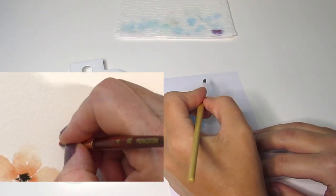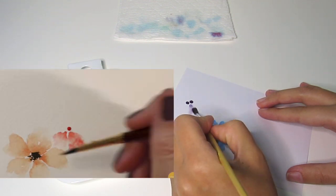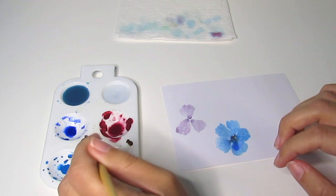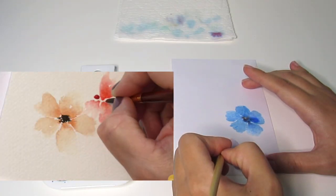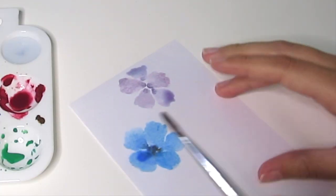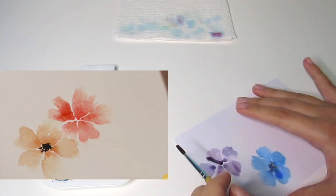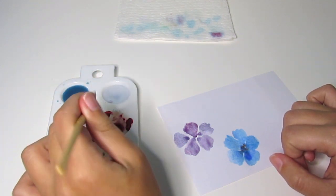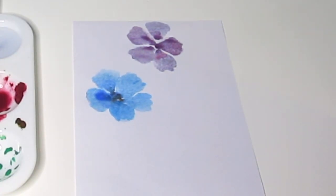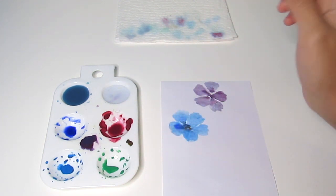So we'll try that out. I'm going to put the flower up here — we're going to do the three dots again — and go ahead and do that wiggling thing again. I probably had a little too much water compared to actual color, so I'm going to add more color to that after. This is why I did not start with the actual watercolor paper first. So then in the middle I'm going to go ahead and place more of like a red — this is some purple. Not bad, not great, but not bad. I'm going to let this one dry for a little bit.